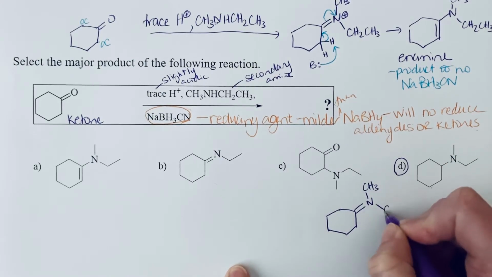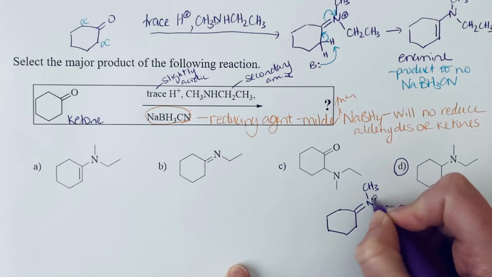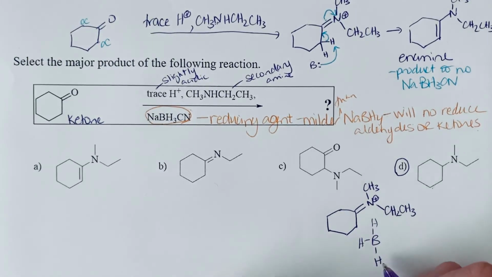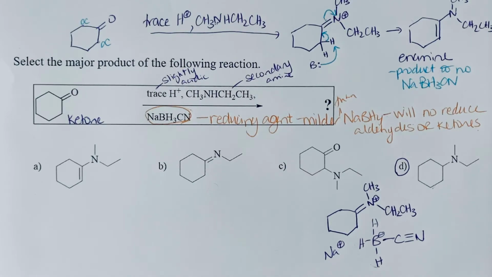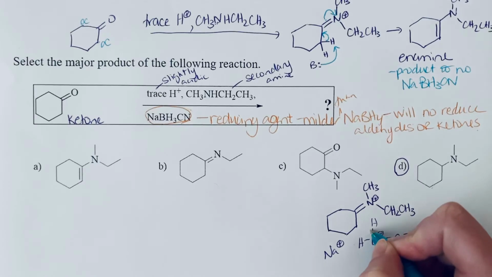And then we're just going to take a look at that reducing agent and how it could react with this iminium ion. So sodium cyanoborohydride looks a lot like sodium borohydride. It's just that we have only 3 hydrides that can be donated, and it's having this electron withdrawing cyano group that makes it a little bit less reactive. So not as reactive as sodium borohydride. And sodium borohydride is, of course, the milder of the 2 main reducing agents that we've talked about. So we can see how this can react.